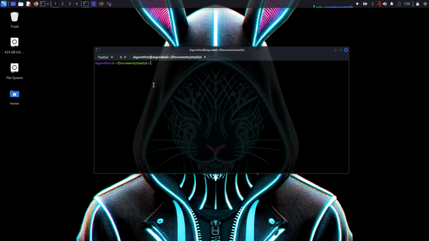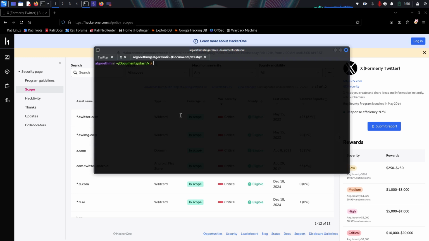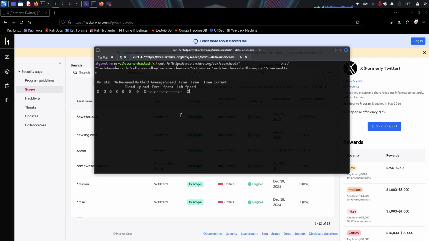You can add another one for the x.ai. So we're going to come here, just go up, let's say x.ai. Then the wildcard, we're going to put it up here. So it's supposed to be x.ai. And just swap these ones and press enter. I can also rename this with Shift-Alt-S. So this will be x.ai.